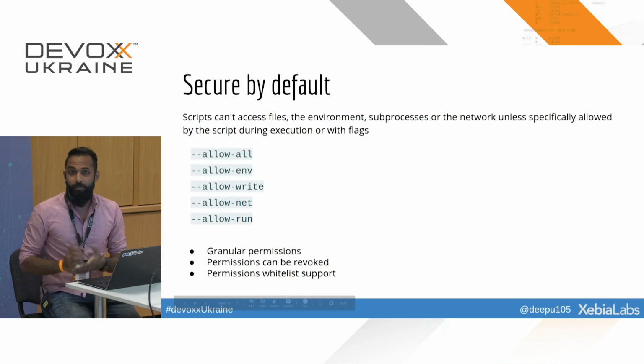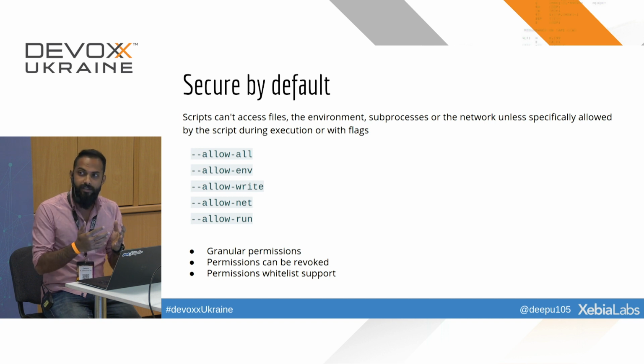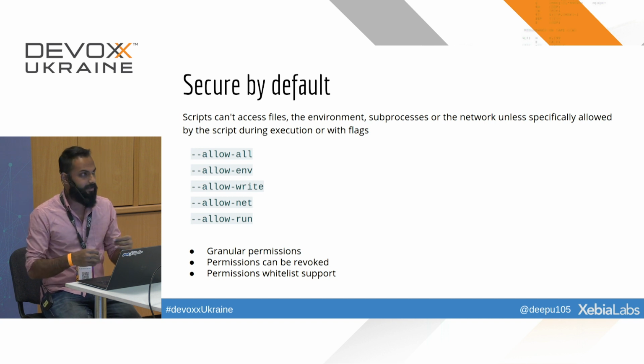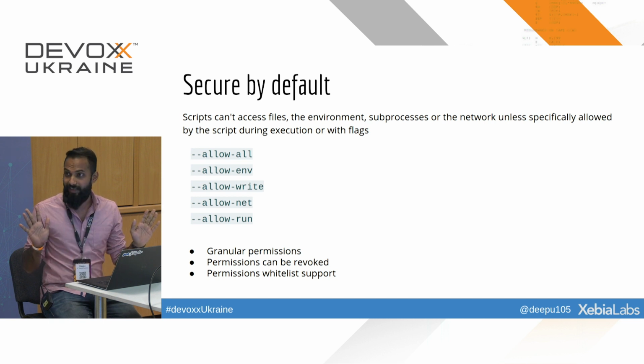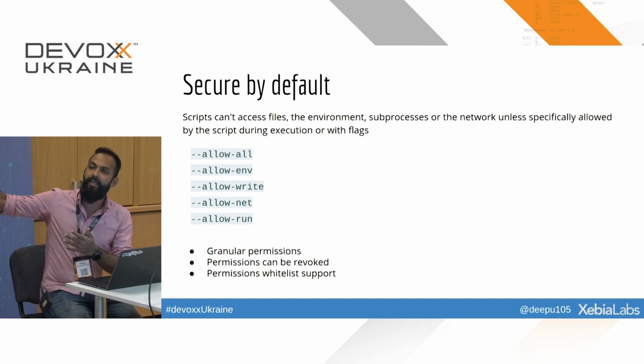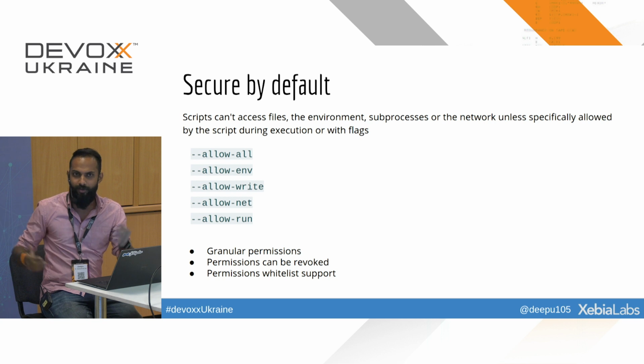But this is the most important feature, something that is lacking in the Node.js world. Because if you have a Node.js application, and say you install something from NPM, it has all sorts of access. It can read your files, and you can do all sorts of stuff. So you never know. Some bad actors, we have a lot of such examples in the Node.js community, when people hack something and publish something. Those kinds of things I won't say can be completely avoided. There are still some loopholes. You'll always find loopholes somewhere. But this is much better.